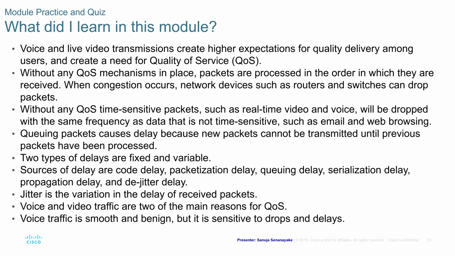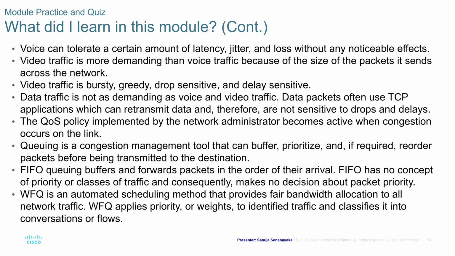Because voice traffic is smooth and benign, but it is sensitive to drops and delays, and it cannot handle jitter, because it will have incoherent communication between the two parties that are communicating over VoIP systems, right? Or multiple parties. We also learned the voice can tolerate a certain amount of latency, jitter, and loss without any noticeable effects. However, the video traffic is more demanding than voice traffic because of the size of the packet it sends across the network. Video traffic is bursty, greedy, drop sensitive, and delay sensitive as well.